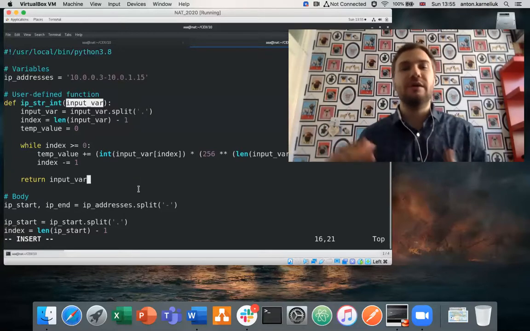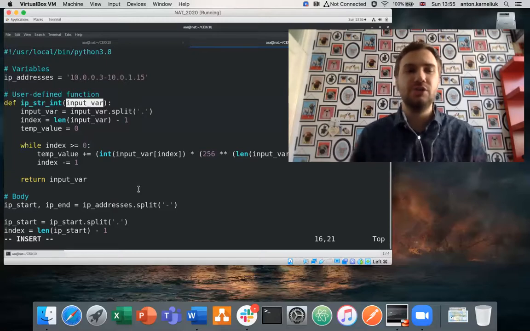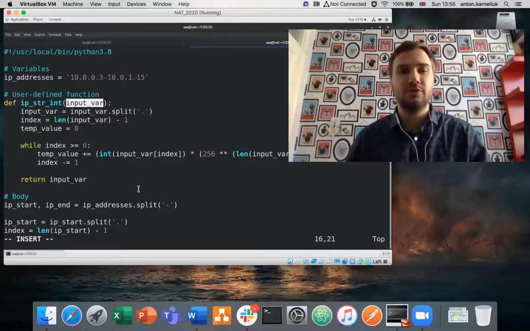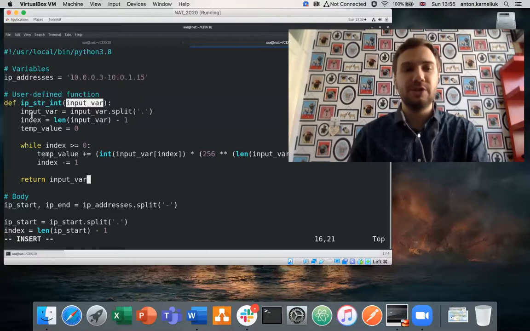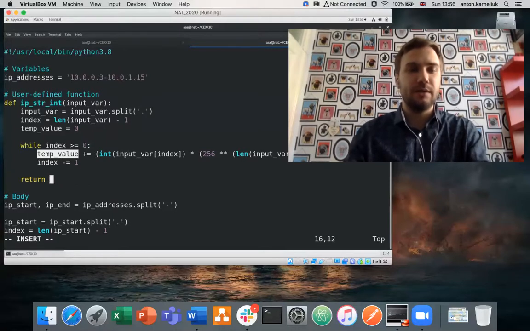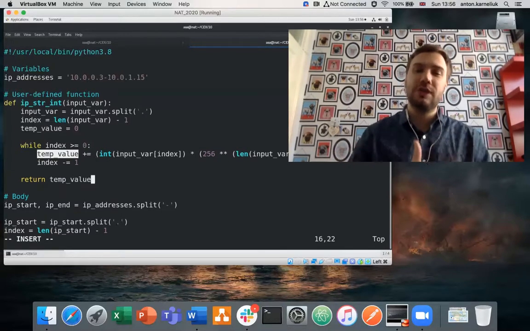It could be directly a math function or some computation, or the name of the variable that stores the information for you. For us, the information is aggregated in temp value, so not input var, but rather temp value. Something that we calculate locally, we would like to get out.